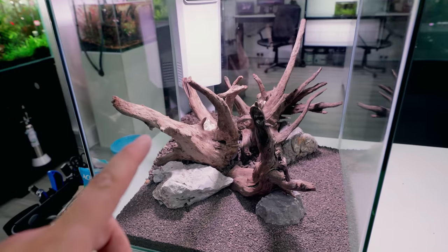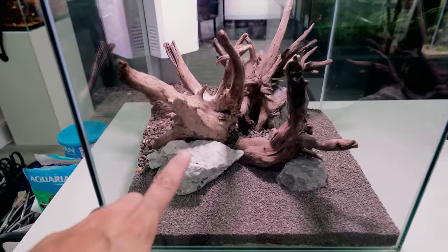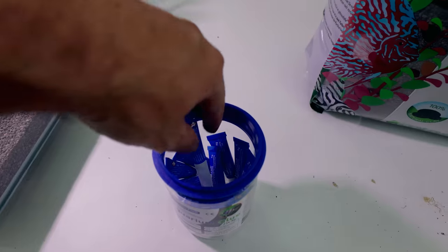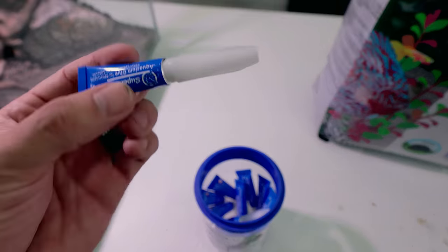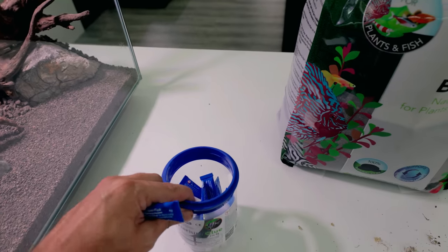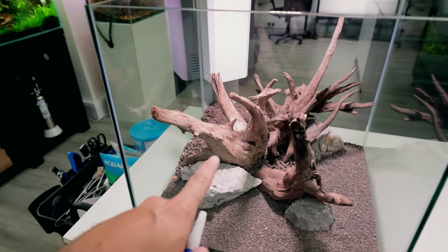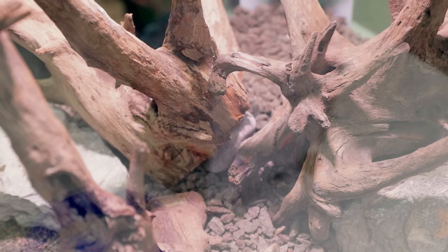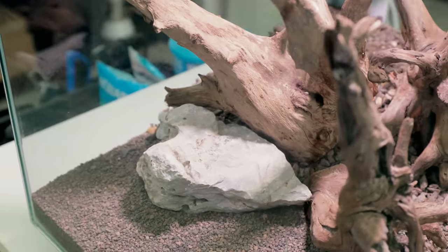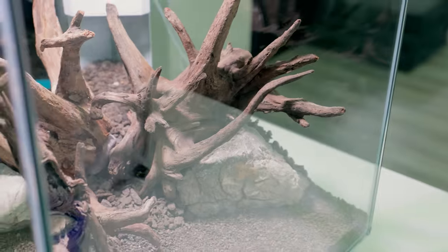Now, I already know that this wood is gonna try and float, so I'm gonna stick it to some contact points on the rock with some glue. And I've got some cyanoacrylate super glue gel. This is from Superfish as well. Such a lifesaver. I've got a couple of pots of these because I get through so much. So I won't need a huge amount because this rock here has actually got a pebble that I glued onto it a while ago. So just a little dab in that front section, a little dab on that one, and a little dab on that one, and we should be good.